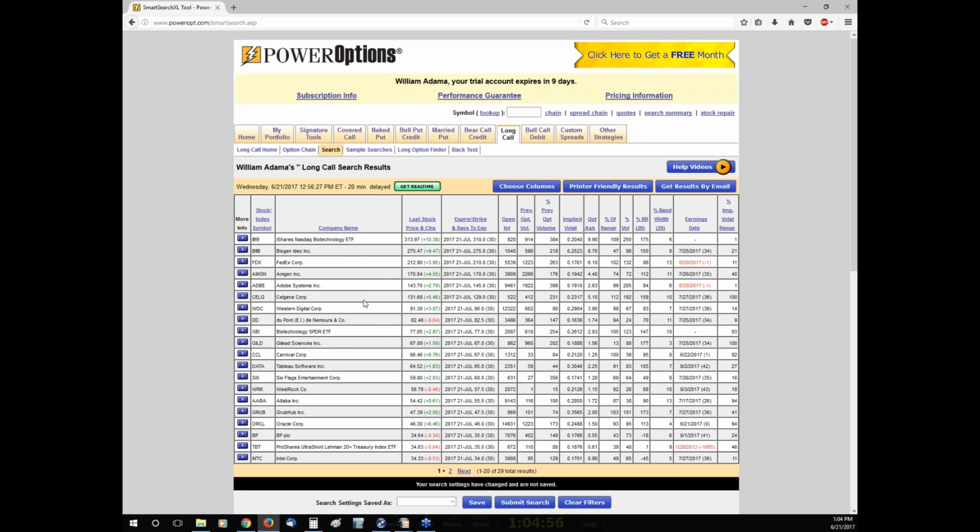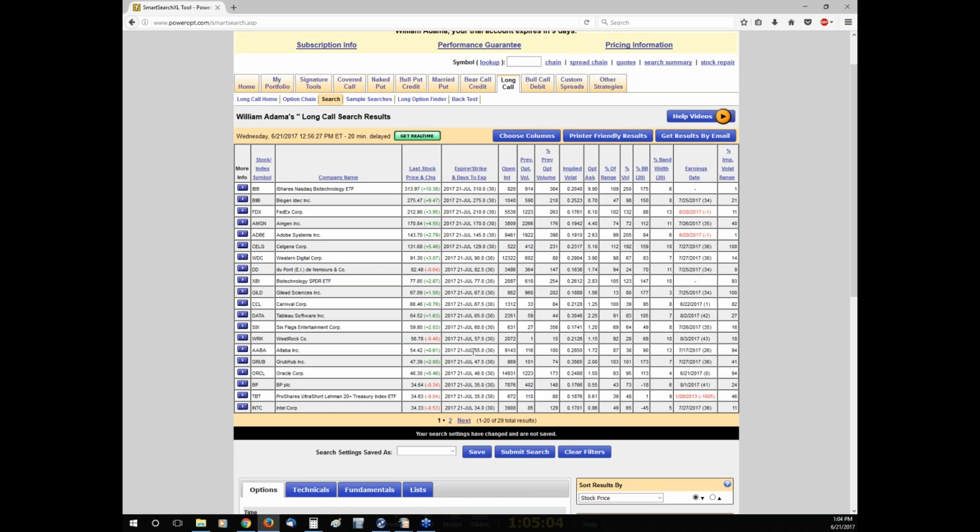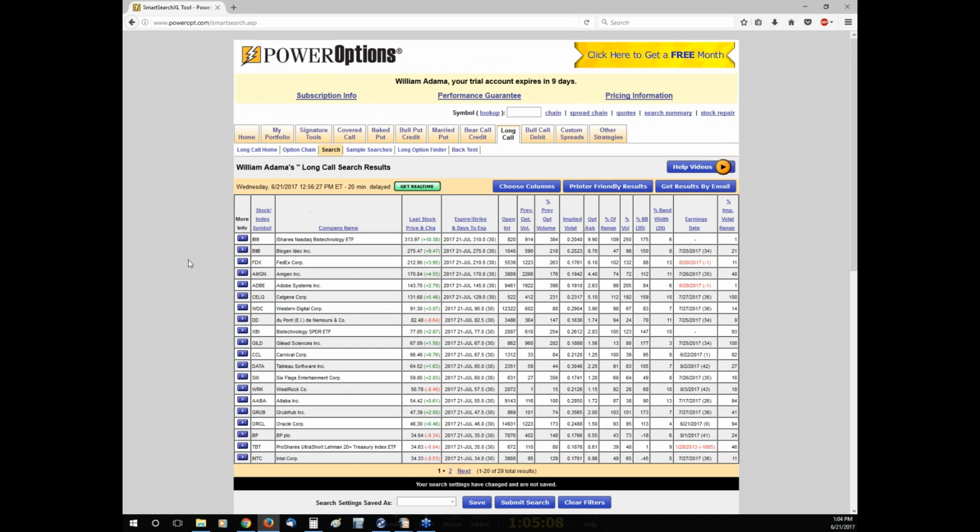Adobe, FedEx, all the volume is increasing on all of these securities. DuPont's an interesting one. Okay, they have an increase in option volume also. But as before, remember, any search criteria you want. If you want to look for credit spreads that have a certain probability with a minimum net credit, minimum return requirement, you can put that in with just 5 or 6 clicks. Covered calls on dividend-paying stocks, we already showed that as well.